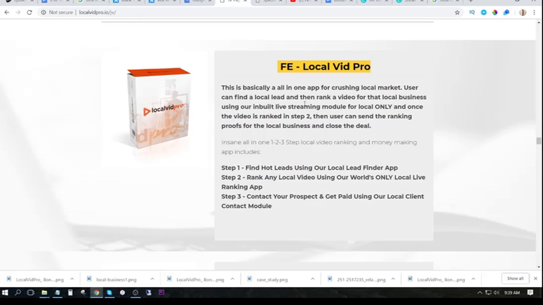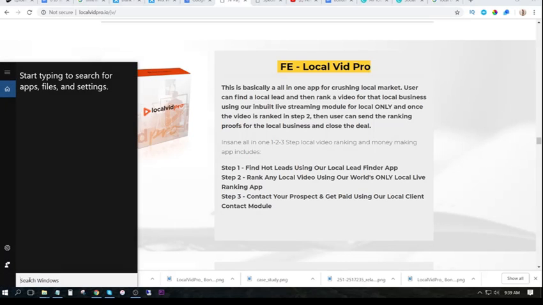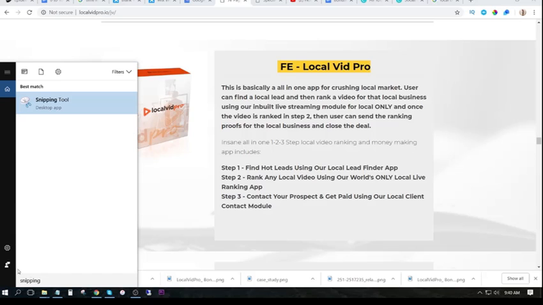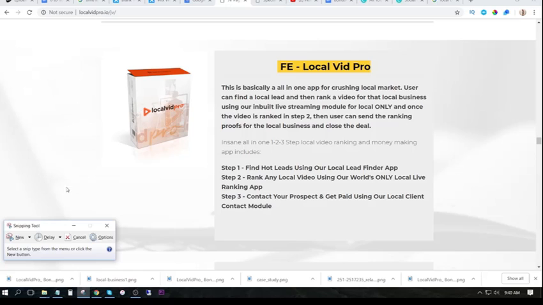Now, what I suggest you do to do this, okay, is on your computer, if you're on Windows, you just click on the search tab down here, and you write snipping, and then you're going to have this tool which is called snipping tool. So open that. If you're on a Mac, there will be something similar. You just search for snipping, and then you should find a similar kind of tool.